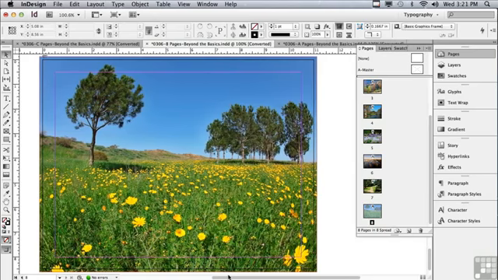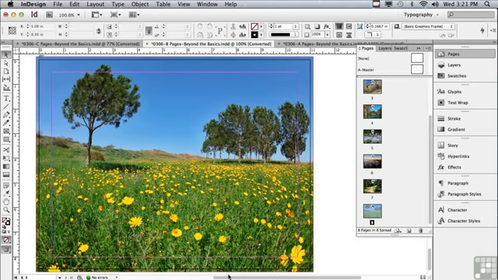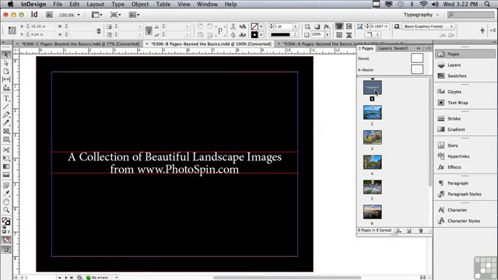This is going to end up being a slideshow. It's going to be exported to Adobe Acrobat. And if I wanted transitions between my pages, I can actually add them right here in InDesign in the Pages panel. To do that, first, let me go to page 1. I'm just going to scroll up in the panel to get to the first page and double click on it to navigate to that page. And you can see that all the images are from photospin.com.